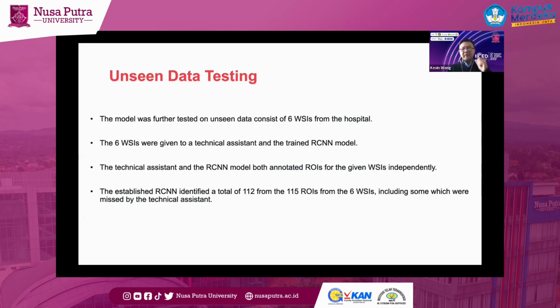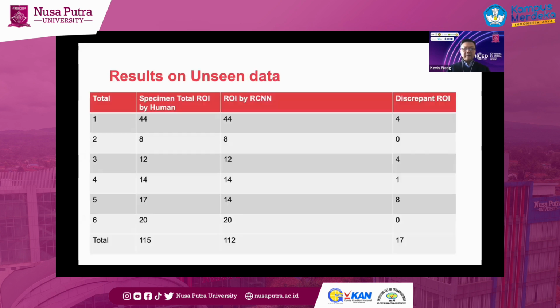All right, so you come back with your model, and we do a competition between your machine and our junior pathologist, who is a human. They want to see how well the human and the machine perform. That is what we call the unseen data testing, and that one is done together with the hospital. From this table, you can see those 6 that have been kept away from us, which means that we cannot use them to optimize the models and so on.